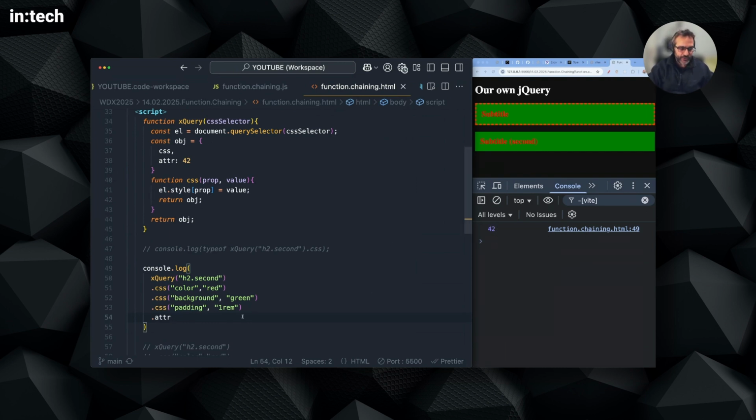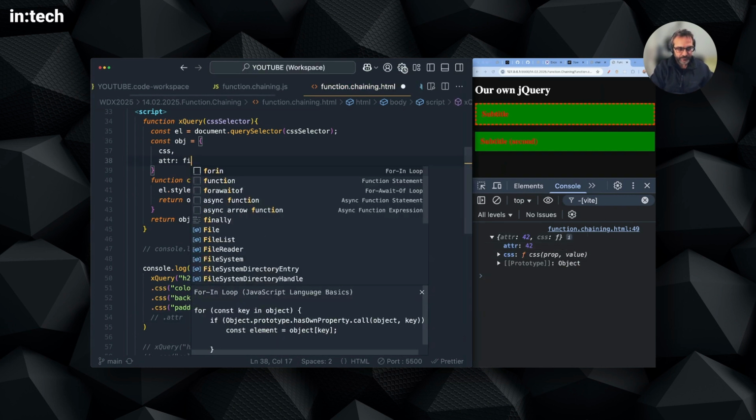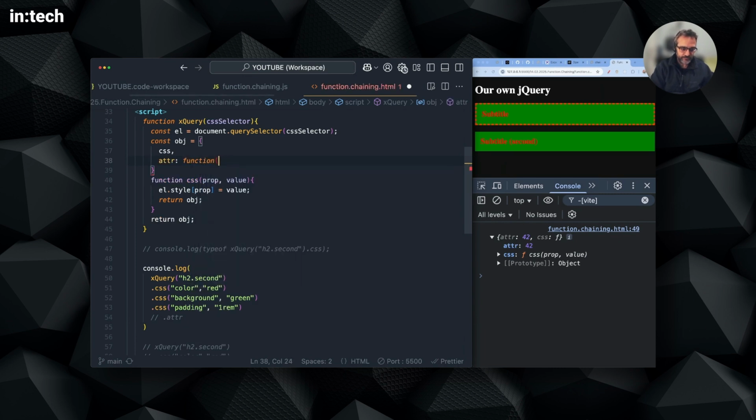Okay, but in order to call this, I have to turn this into a function. In order to go from an utter property that is a number, I need to also make this a function. This is the short f that you see. This is type function. So I will turn this into a function. And now I get two properties, CSS and utter, which both are functions. So now I can go ahead and call this. I'm going to get undefined, but I didn't get the error that I was seeing before.